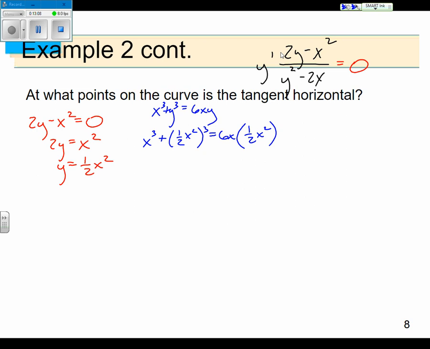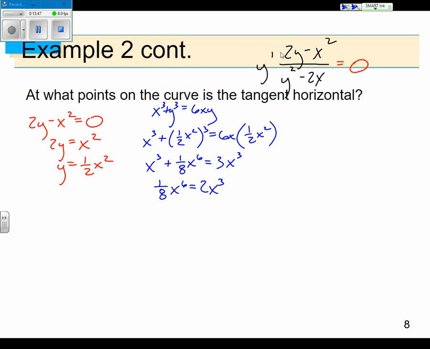Most algebra students will be able to solve this just to get x by itself. Let's see how we can do as calculus students. If I cube the 1/2, that makes it 1/8. Something with a power to a power, I multiply their exponents. 1/2 of 6 is 3. Let's add 1 over. X times x squared would be 1 plus 2, which is 3. See the 1/8 here. I'm going to subtract off the x cubed so I can get all my x cubed on one side.